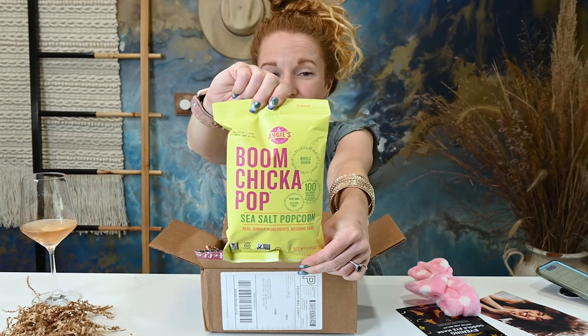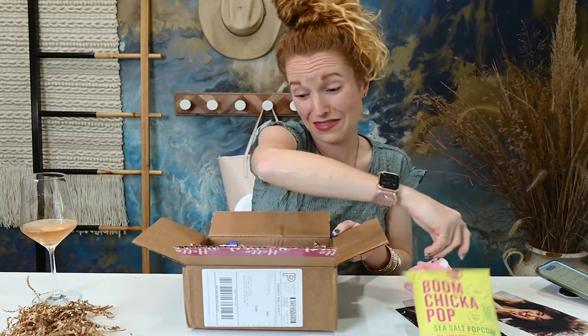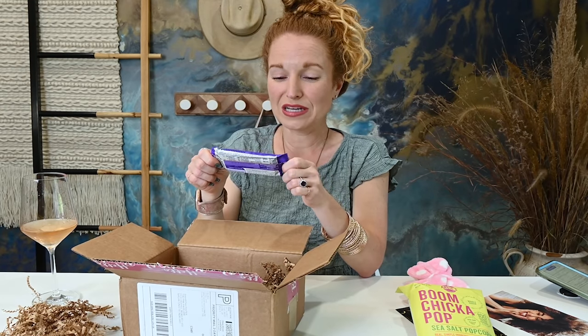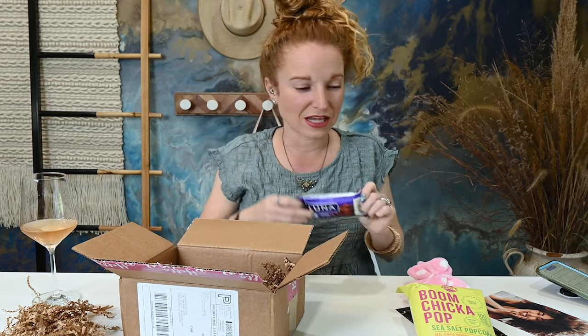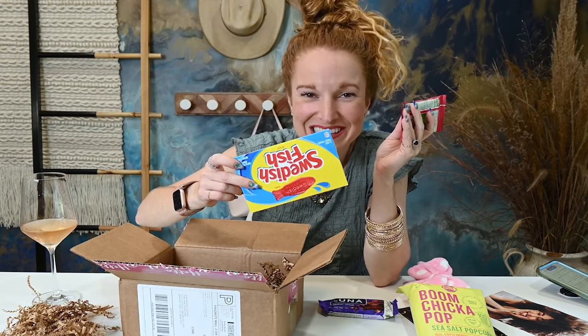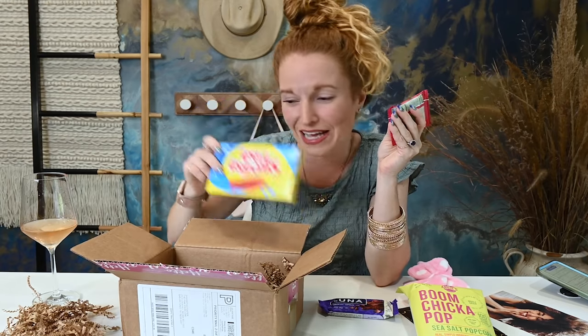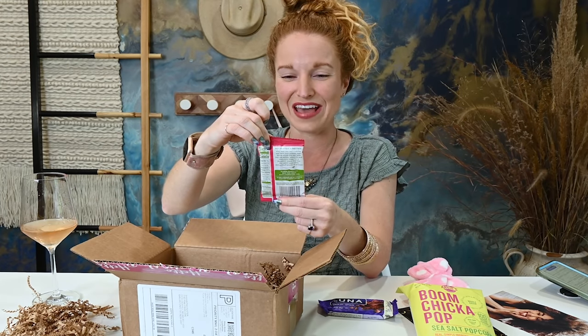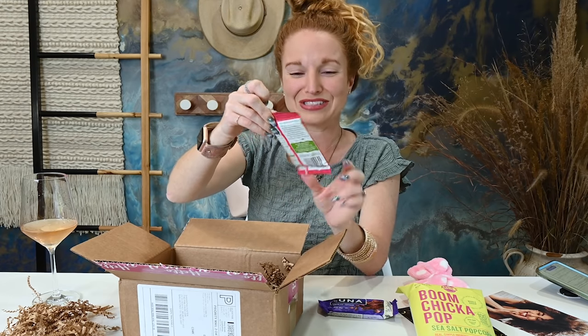What I won't be sharing with my kids is my popcorn. I love, love, love this popcorn and I will not be sharing that — that is for mama. I also have a Luna chocolate cupcake bar, it's gluten-free. In my last box everything was gluten-free, which is something I live by. It also had my favorite candy in the entire world — this was in my last box and I just ate the last one today. Also side note, I start my period tomorrow, so great timing to have my Swedish fish. And then I have a Simple Truth nut butter bar in chocolate almond.